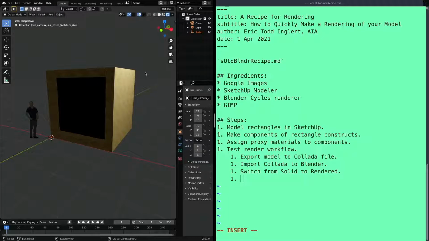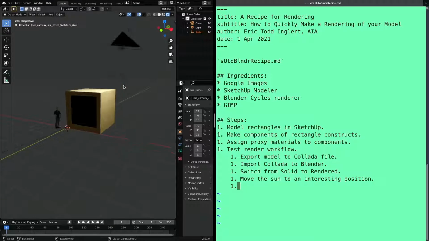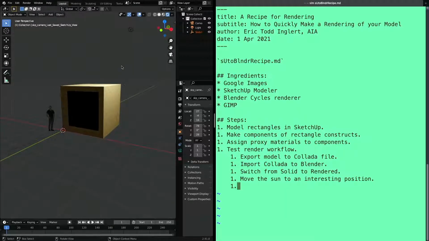And right now, the face of what we want to show is not in the sun. So now, with our Herculean powers, we want to move the sun to an interesting position. Let's do that. And remember, the way to do that is to scroll out. Let's pick that sun, which is right here.